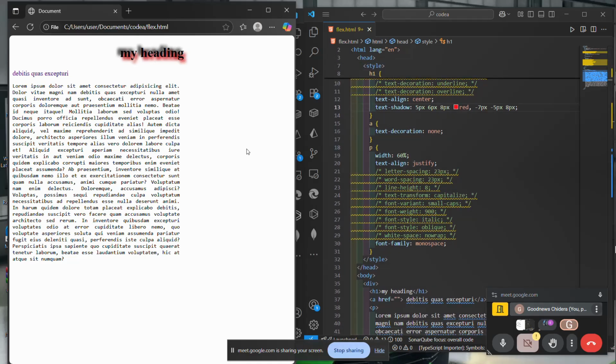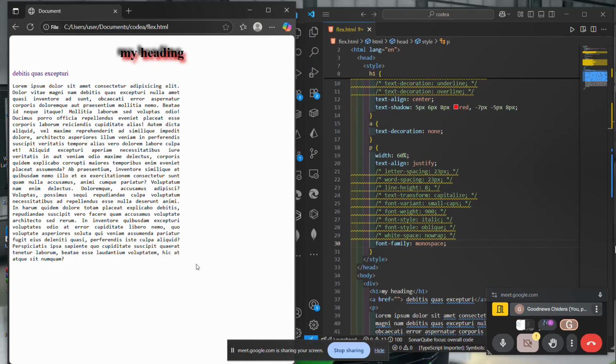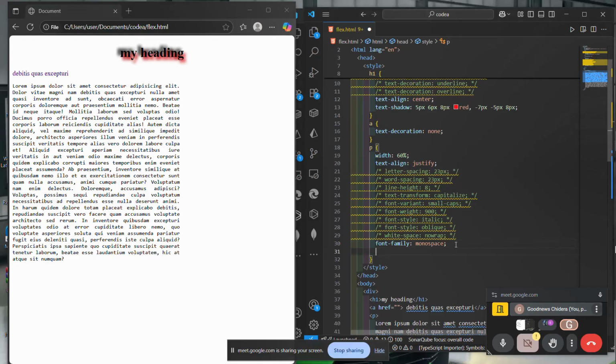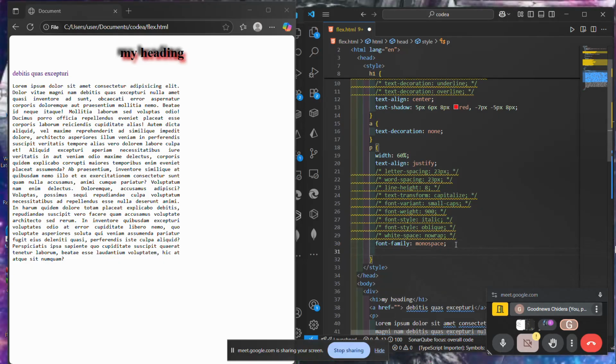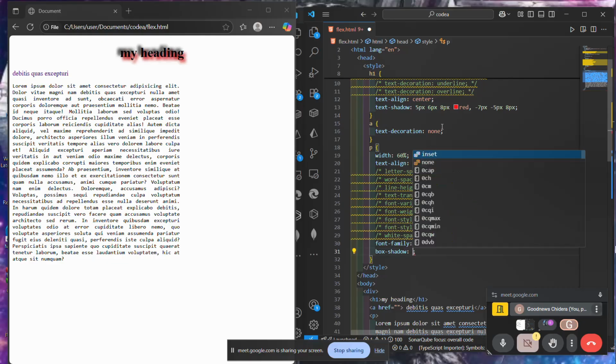Also, if you want to put a shadow on your block of text, let's say you have multiple lines of text and you want to put a shadow there, we have what we call box-shadow. This one is for when you want to put a shadow on a bigger element like this p tag. Now you want the whole p tag to have a shadow. So you go to that p tag. Text-shadow can work here, but it will just behave like the initial one that I just showed you. So in this situation we're going to use box-shadow, and it takes exactly the same values that you give to text-shadow.